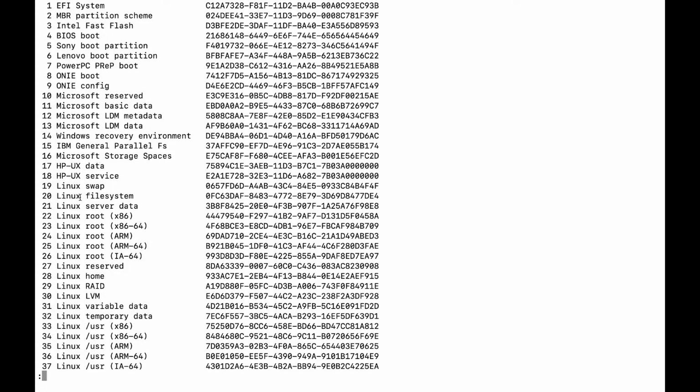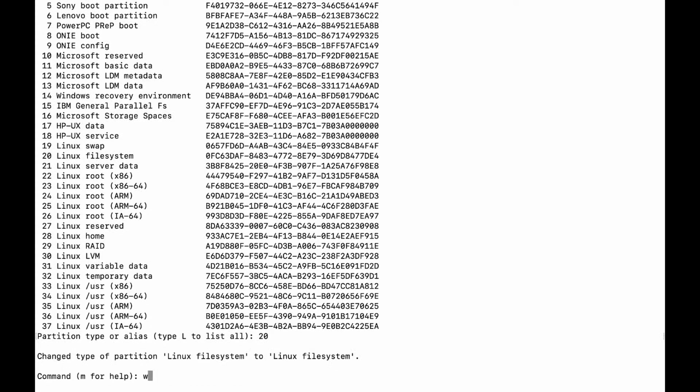So, 20 seems appropriate. I don't see any LVM in here, unless that means Lenovo boot partition. Probably not, but not really sure why. So, Linux LVM, look at that. Okay. Let's try 20.